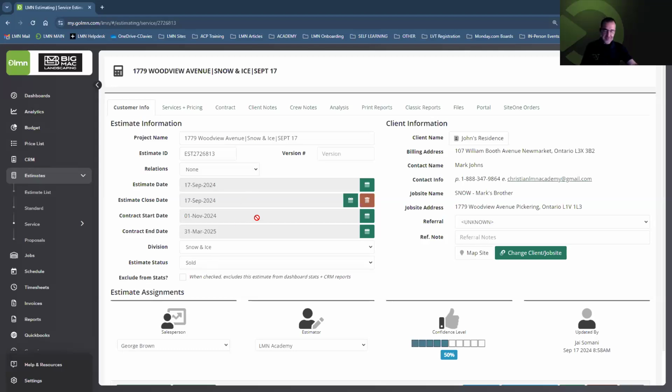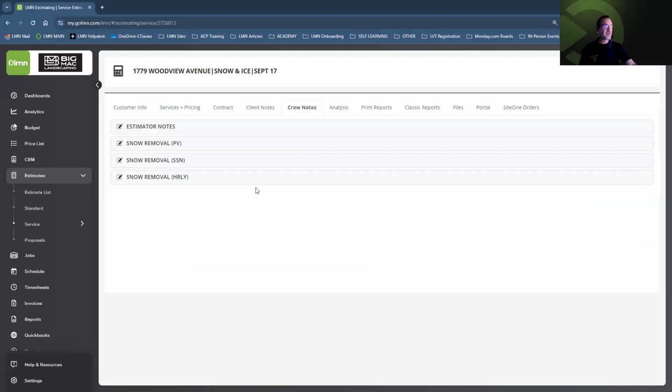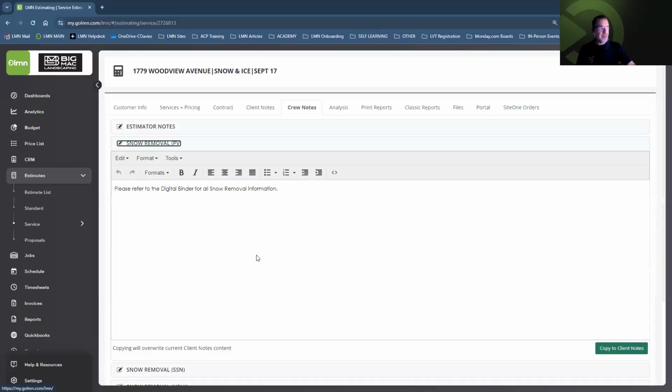Item number 2 is making sure that your crews have all the instructions that they need to know when they're actually doing a snow event, right? Task notes or crew notes. So again, specific instructions as to what they need to look for or do when they're doing a snow event. In this case, if I open up that per visit snow removal task note, I can see here that we've instructed our crews to please refer to our digital snow binder for any snow removal information.